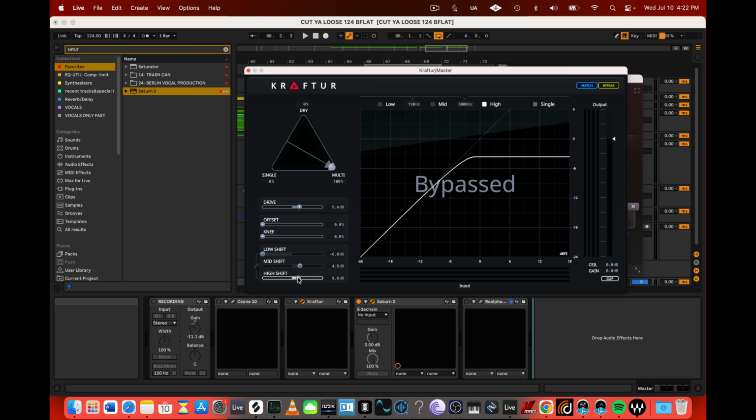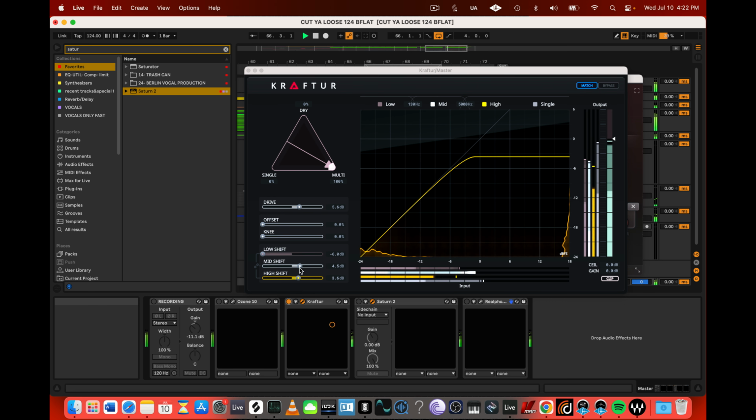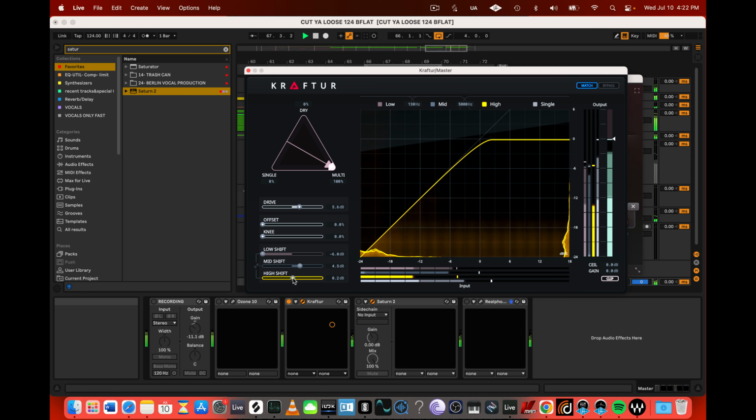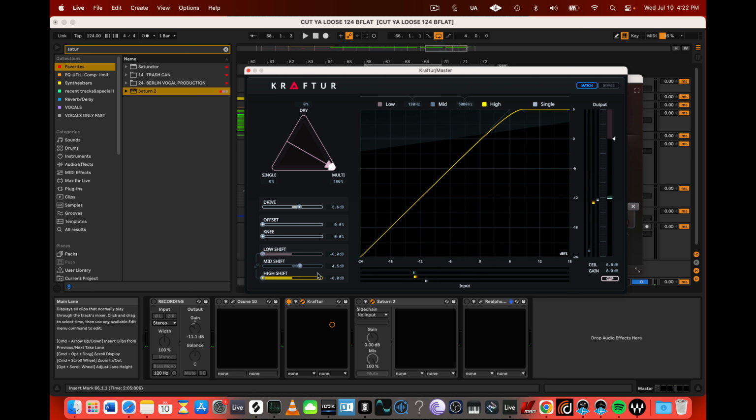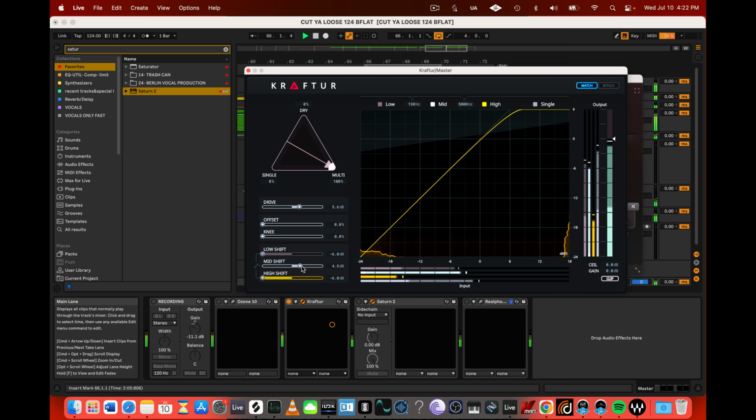I won't use it on the highs. I can't use it on the lows. Where am I gonna use it? On the mids? Okay, let's try. I'm gonna give you another shot. Okay, so let's just get rid of the highs. So it did do a good job with the highs. It didn't do a good job with the lows, right? Okay, now we have all this left. Mid shift. Okay. Oh, I'm still listening to highs, sorry.